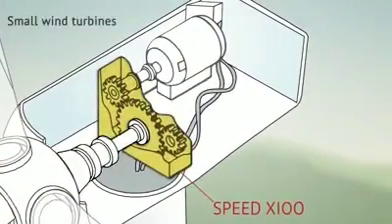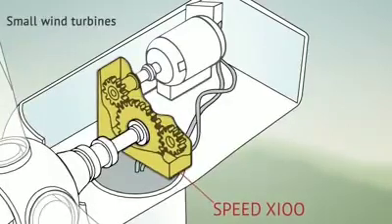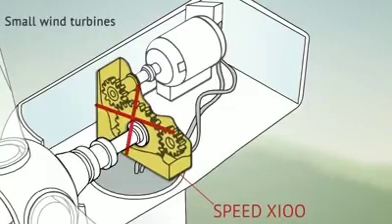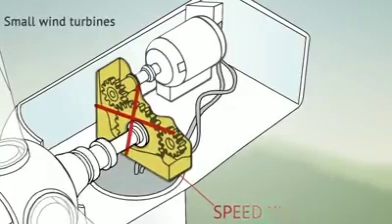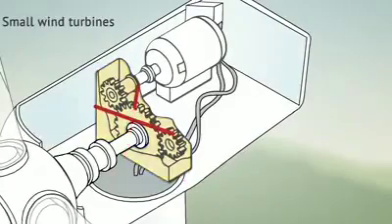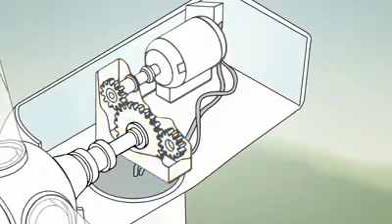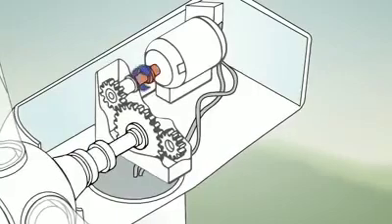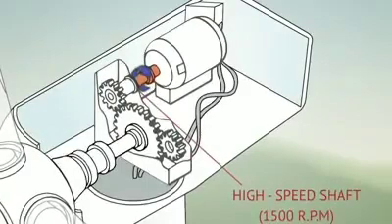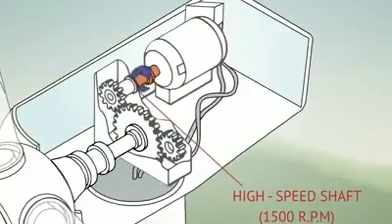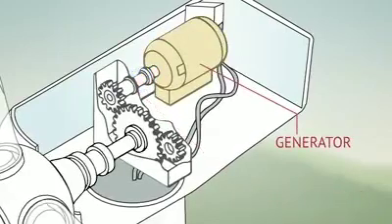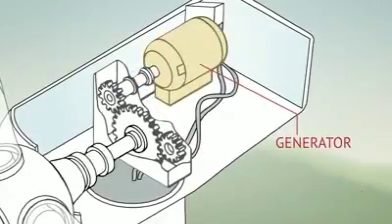Smaller wind turbines that operate at lower wind speeds to generate small amounts of power do not need a gearbox. These are called direct drive systems and are usually less than 10 kW in capacity. When present, the gearbox is used to raise the speed of the high-speed drive shaft by over 100 times, which rotates at about 1500 revolutions per minute. The high-speed shaft is connected to a generator, which converts the kinetic energy from the spinning shaft into electricity.